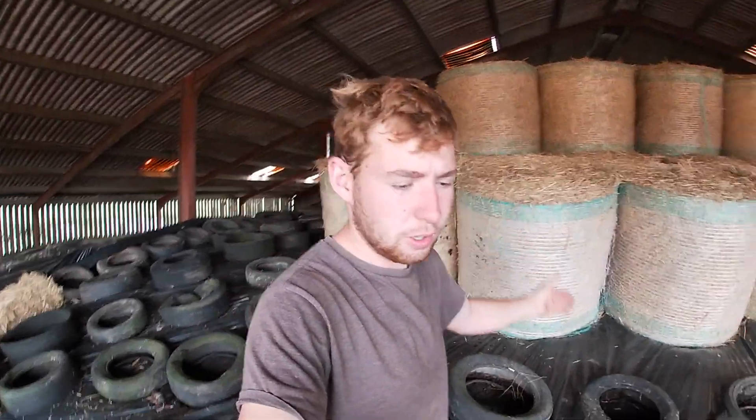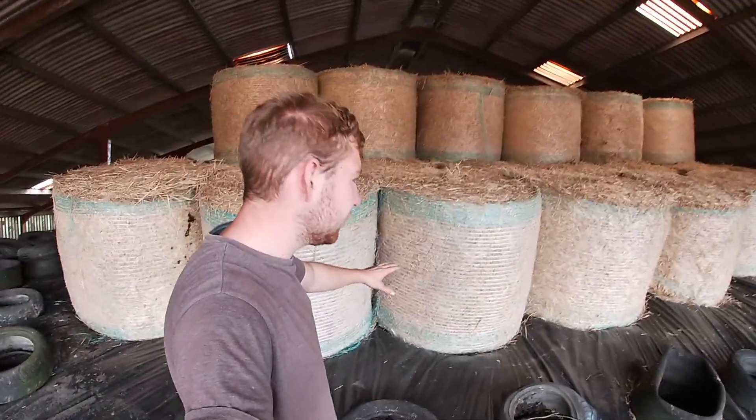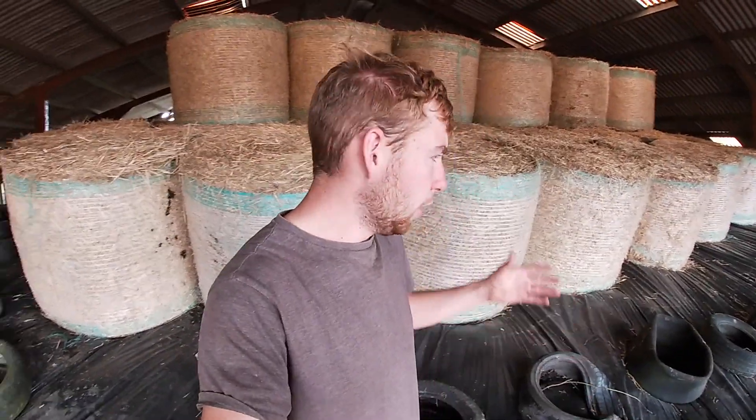You'll be able to see we've pretty much emptied the dutch barn, which is brilliant — that gives us a good amount of storage for this year's harvesting and we've got all this straw under cover as well. We've come to just about where the ramp starts. Two reasons we didn't carry on with the bales: one, because there's a risk of this sinking and tipping forward, rolling into the doors at the front — not likely to happen, but two, it doesn't take long to get through the silage on the ramp and we don't want to be in a situation where we have to start moving bales really quickly after we started feeding.